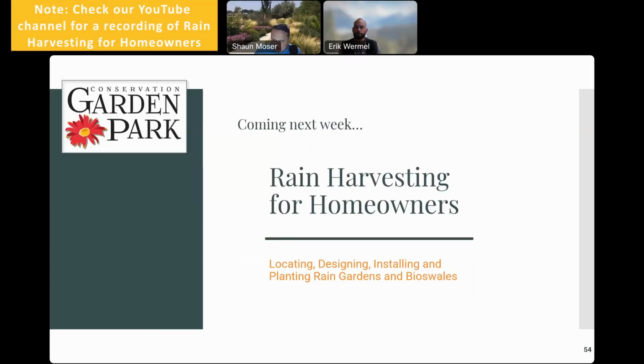The first question that I see here is, what happens to a rain garden in a drought? That's a great question. So most of the species that you would plant in a rain garden are prairie species. So they're deeply rooted, like we showed in that slide. Most of these plants are very well adapted for droughts. So that's less of a concern.